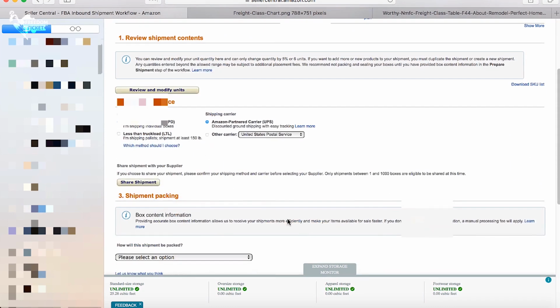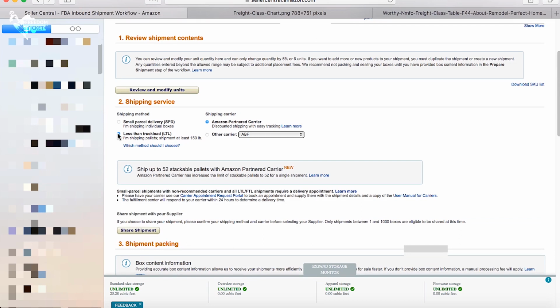And let's say this time we're going to ship this by freight. So I'm going to choose the LTL. This is going to go by a big truck, a big semi truck. And I can choose my partner here, but this means I'm going to have to pay for it. I'd rather let Amazon assign me somebody. And they'll pick whoever is going to be the most cost efficient and work within their network. It takes about 24 hours to get what's called a BOL, or bill of lading, before they assign somebody. So you don't know immediately, you know, until like the next day.